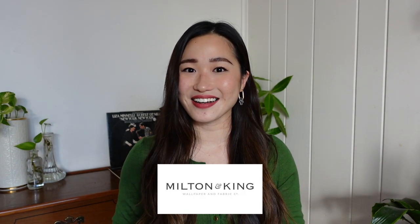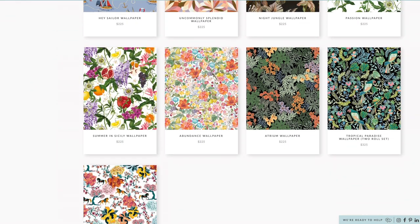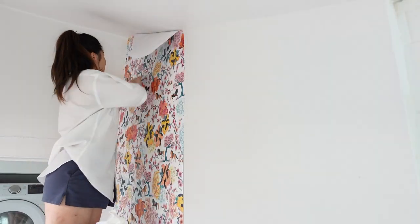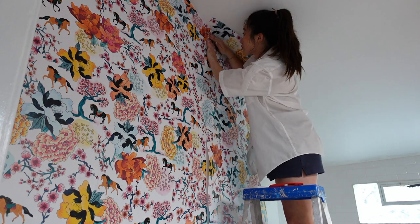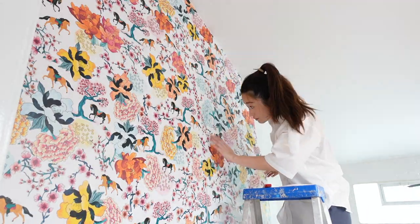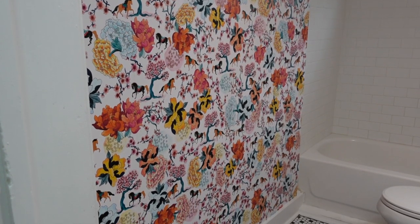I know it's looking a little bit plain right now but that's all going to change with the wallpaper. Just like the other bathroom I'm going to be using wallpaper from Milton and King. This is the wallpaper I chose and it's part of a current collaboration with Kip & Co — everything in this collection is just so beautiful and vibrant. I used a brush and a roller to apply the paste onto the wall and then smoothed out the wallpaper panel with a smoothing tool. I continued to work my way down to the baseboard and once I had the first panel up, all I had to do was line up the pattern. The ceiling in this bathroom is slanted and I just trimmed the wallpaper along the top with a box cutter. I cannot get over how beautiful this wallpaper is — the moment I saw it I knew it would be perfect for our Louisville home because of the little horses that reminded me of the Kentucky Derby.